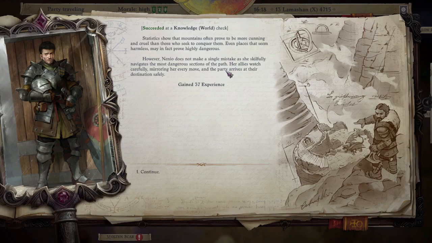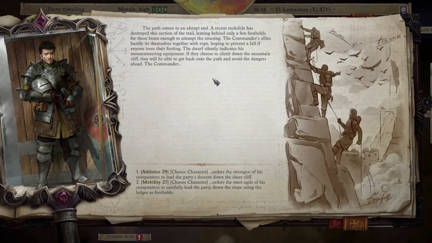Yes! Statistics show that the mountains often prove to be more cunning and cruel than those who seek to conquer them. Even places that seem harmless may in fact prove highly dangerous. However, Nenio does not make a single mistake as she skillfully navigates the most dangerous sections of the path. Her allies watch carefully, mirroring her every move, and the party arrives at their destination safely. Hell yeah! Oh, goddammit, there's more!